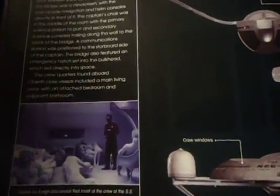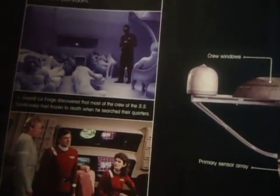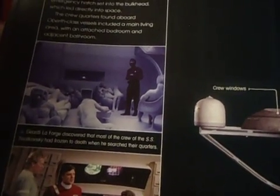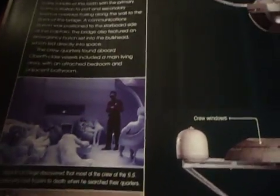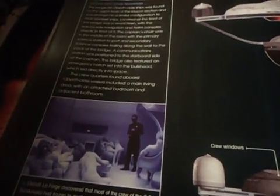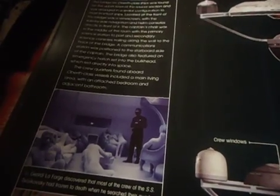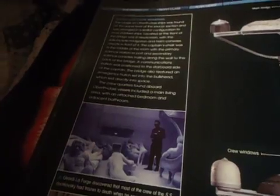Basically, the crew quarters are in the upper level of the saucer section, arranged in a similar configuration like most Starfleet ships. Located in the front of the bridge was a view screen, side-by-side navigation and helm consoles. Directly from it, the captain's chair is always in the middle of the room with a primary science station to port and secondary science consoles trailing along the wall at the back of the bridge.